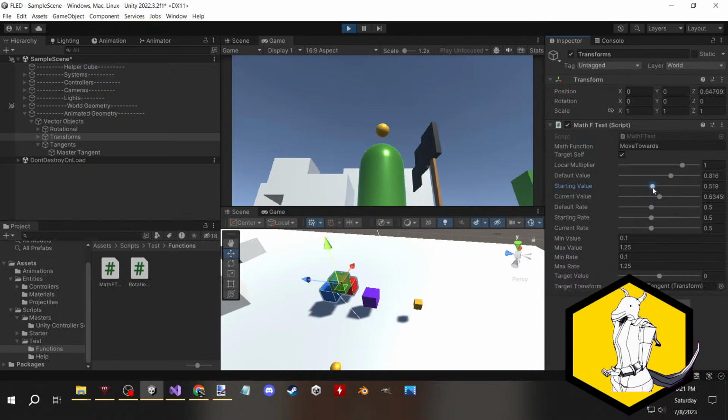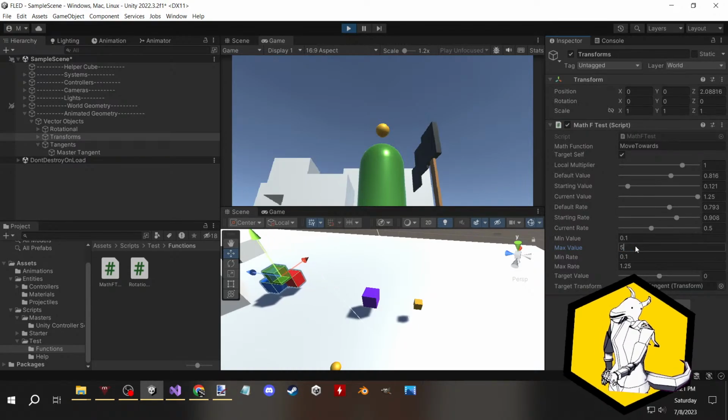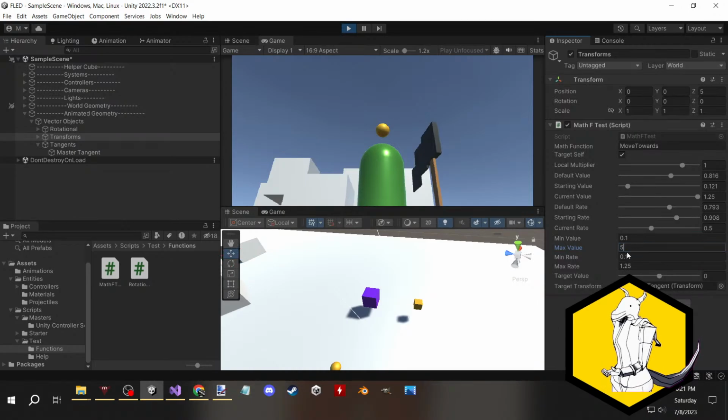Oh yeah, it does. It's moving towards the maximum value. So if I change it to 5, it'll keep going. Bye. That's funny. Come back, please. Meow. And then 0 would be there, where it started. Pretty cool.